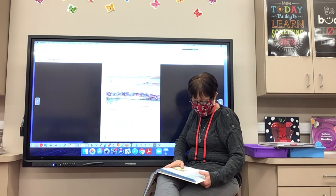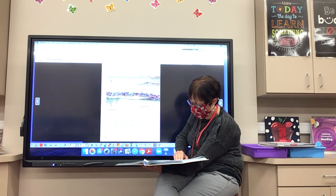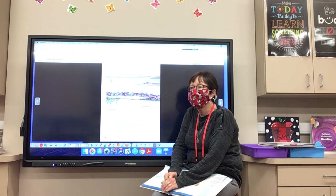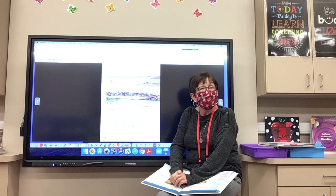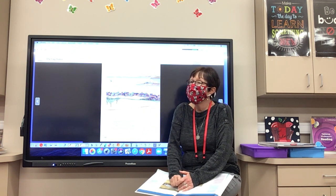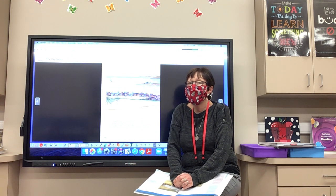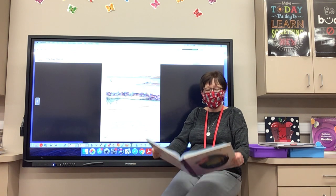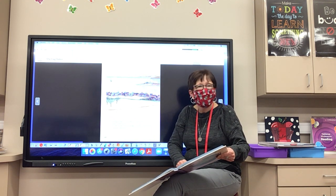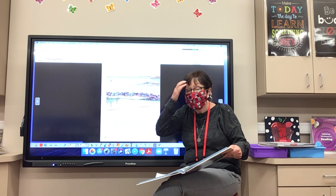The flag was delivered to Fort McHenry, where soldiers raised it high above the ramparts. Each day, Caroline looked for her flag as it waved over the fort. It looked tiny in the distance, but she felt proud. Remember when we watched the video about how we celebrate the Fourth of July? How do people feel when they see the flag flying? They feel proud. And that's similar to how Caroline feels — she helped make it, and she's proud of her country.